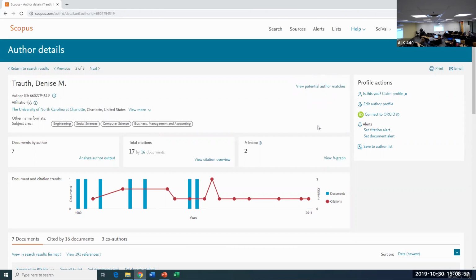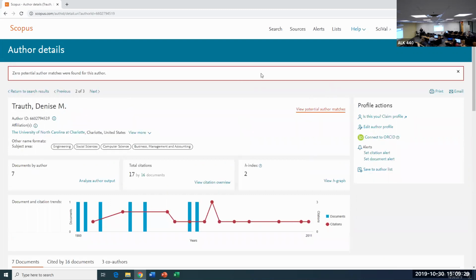This is going to show you any as yet unassigned papers by someone with a similar enough name that it could be them. So if you are looking at a John Smith, you might see all the J. Smith papers that haven't yet been assigned to anyone. If you think you found a match, if it's yourself, for example, you can suggest to Scopus that these be combined. It is reviewed by Scopus, but that will allow you to merge profiles. So in this case, there are none.